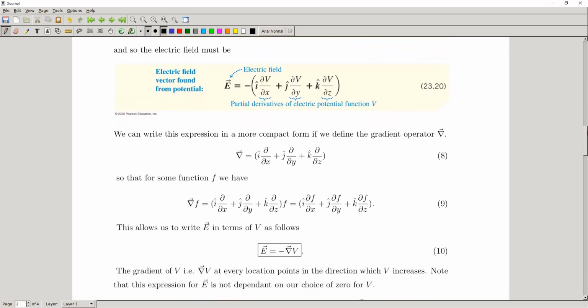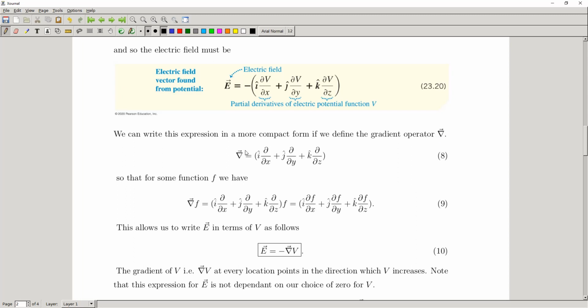We can also write this in a more concise way if we introduce what's called the gradient operator. So the gradient operator is basically this operator that we see here. Take a second to look at it. The symbol that we use here, this upside down triangle, is what's called a nabla, I believe it's a Hebrew symbol, and the symbol on top of it is just a vector symbol. When you combine the two together, we often call this a gradient operator, or grad.